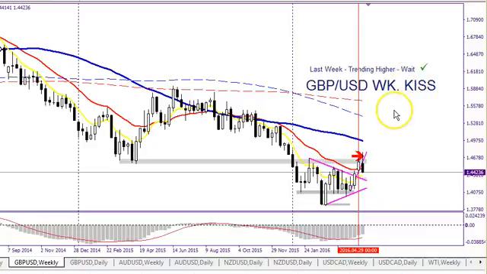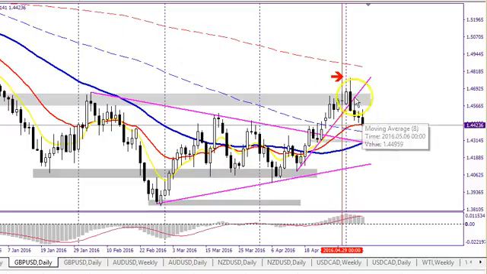However, wait, which is the exact same bit of news and advice I gave you for the Euro USD. So both pairs seem to be almost mirroring each other at this point in time. And I said wait, again, meaning waiting for bullish evidence to the upside. Let's go down to the daily chart. You can see exactly like the Euro USD, price bounced off of a resistance area in the gray rectangle.